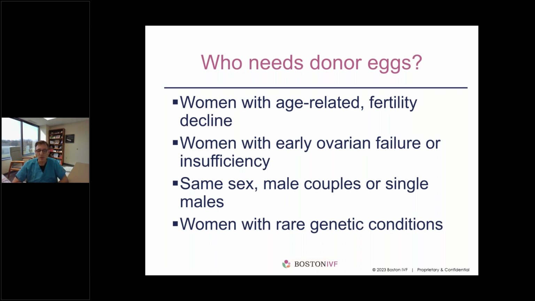Also, and it used to be more common in the past, women with rare genetic conditions who don't want to pass it to their kids. For example, before we started doing pre-implantation genetic diagnosis, women who had Huntington disease, or BRCA1 or BRCA2, and then wanted to have kids, would elect to use donor eggs. So there are really multiple reasons why a couple will seek egg donation. I would say, though, that the majority is because of early ovarian failure or age-related infertility.